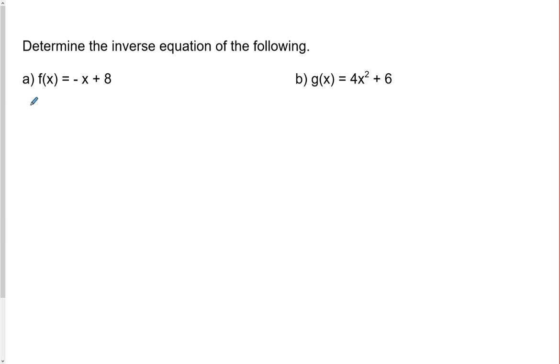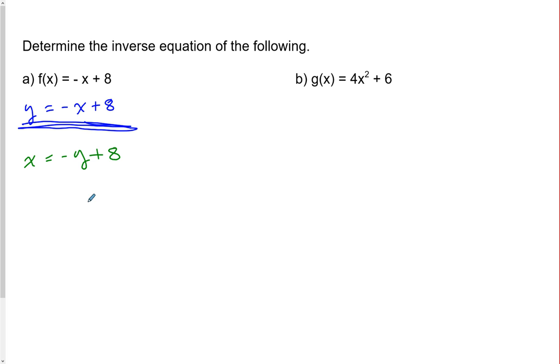So first thing we do is we write it as y equals negative x plus 8. So we take it out of function notation for the moment. And then we put a line here to show that we're changing gears. We're going to switch our, and actually let me change colors too to make it really obvious. And now we're going to switch our x and our y. So this is no longer the same function. It's now the inverse function when we change our x and our y. But we want to clean it up and write it as a y equals something.